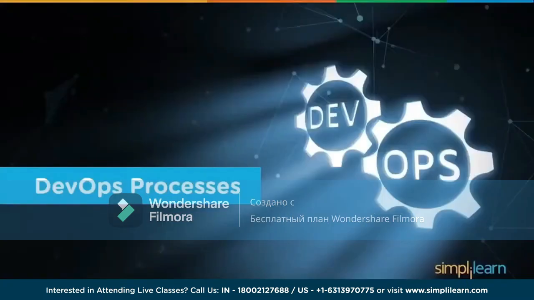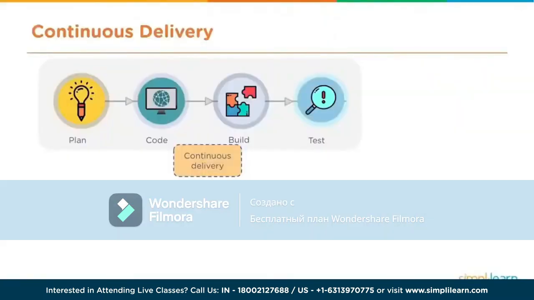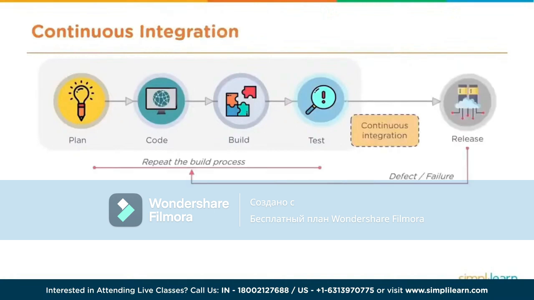So let's step through this DevOps process. We have our continuous delivery, which is our plan, code, build, and test environment. So what happens if you want to make a release? Well, the first thing you want to do is send out your files to the build environment, and you want to be able to test the code that you've created. Because we're scripting everything in our code, from the actual unit testing all the way through to the production environment, because we're testing all of that, we can very quickly identify whether or not there are any defects within the code.